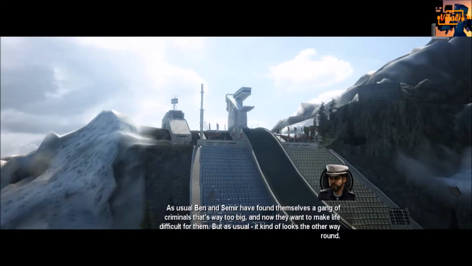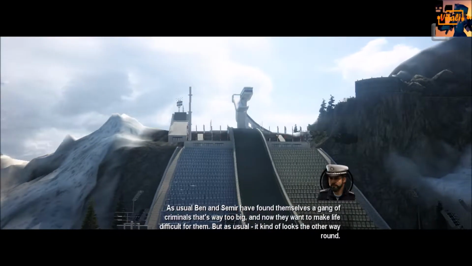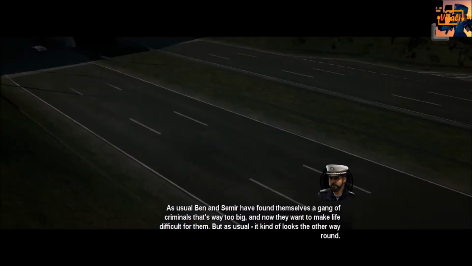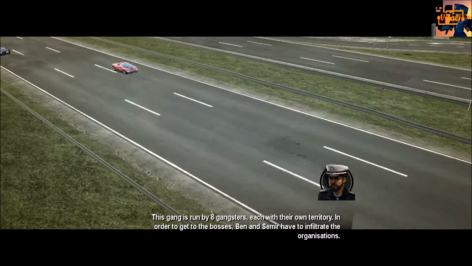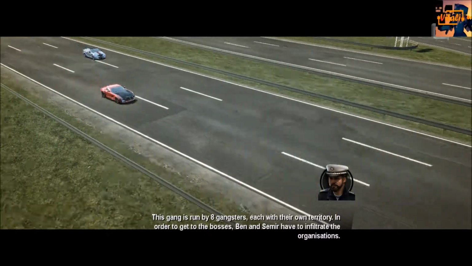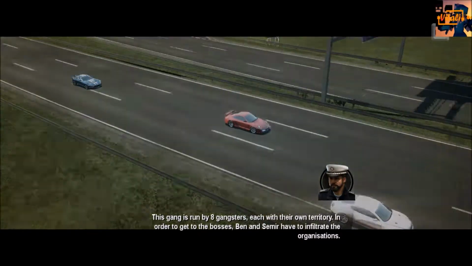As usual, Ben and Samir have found themselves a gang of criminals that's way too big, and now they want to make life difficult for them. But as usual, it kind of looks the other way around. This gang is run by 8 gangsters, and each controls their own territory. In order to get to the bosses, Ben and Samir have to infiltrate the organizations.